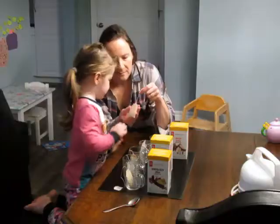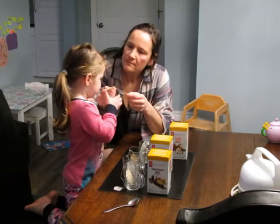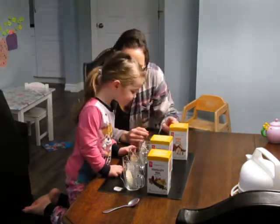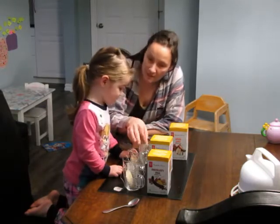And now I will say that none of these are caffeinated. They're all herbal teas, and my daughter has partaken in tasting most of these teas aside from the peppermint and the green tea already. This is something that we have enjoyed on quite a few occasions with the latest winter season. So I had these all set up and ready to go on the table first thing this morning.